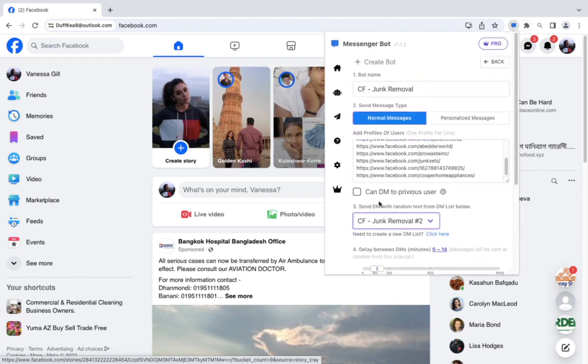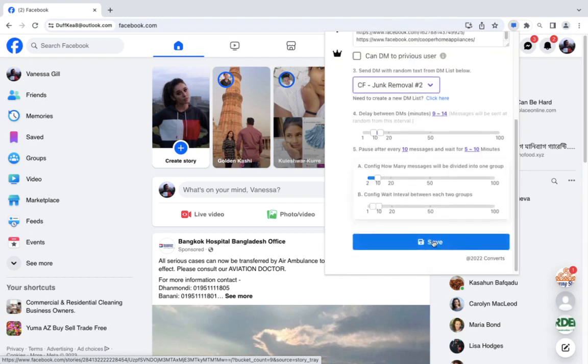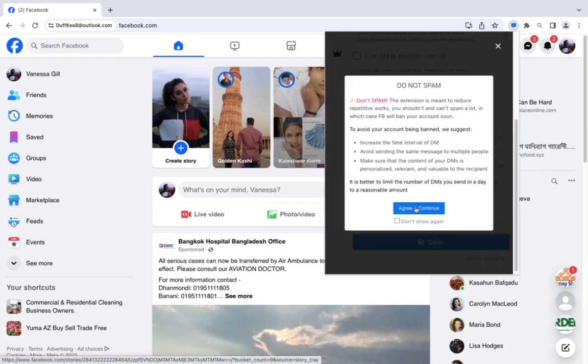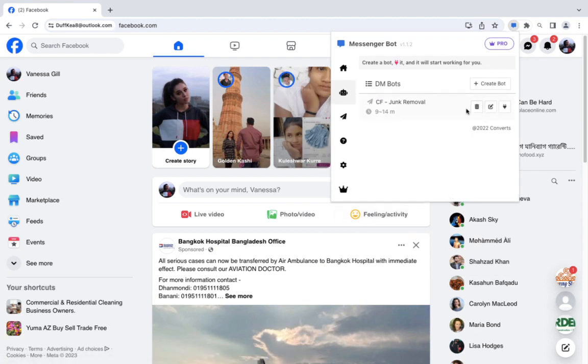Now we should be good to run the campaign. Let's press save, agree and continue. And here you have the options to just delete the bot, edit the bot, and then actually run the bot. So let's run the bot.